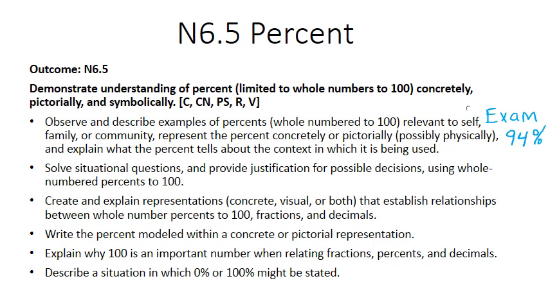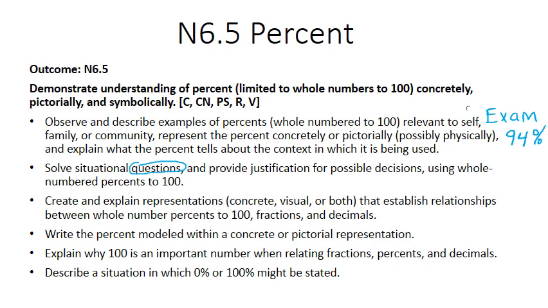The next indicator says you will solve situational questions, provide justification, which means some proof for possible decisions using whole number percent to 100. So this is more about solving problems. So we'll get into that. Create and explain representations, concrete, visual, or both, that establish relationships between whole number percents to 100, fractions, and decimals.